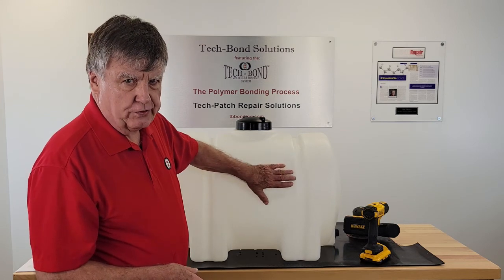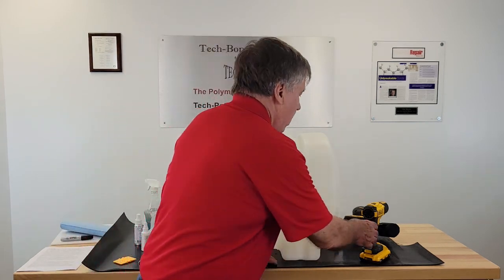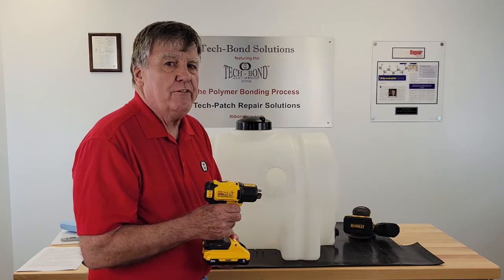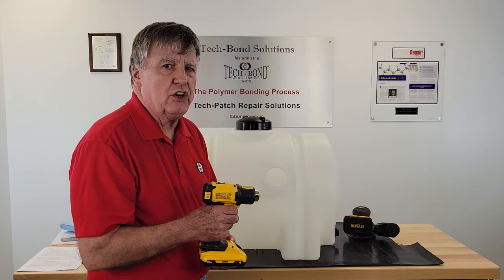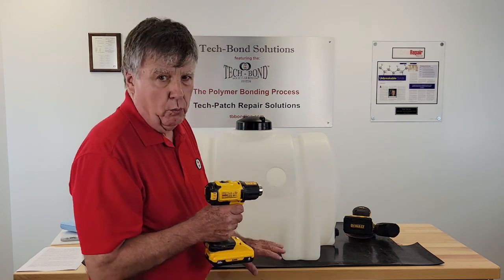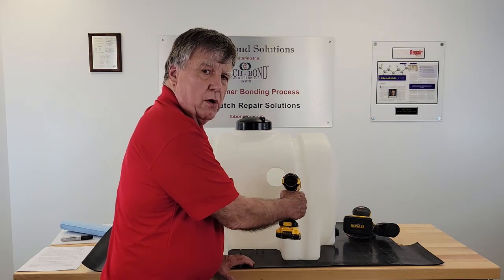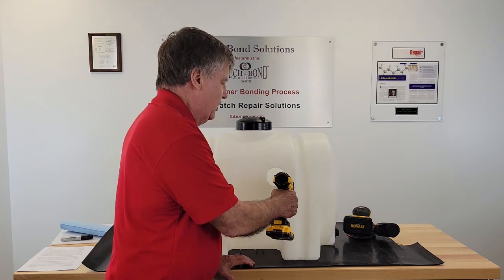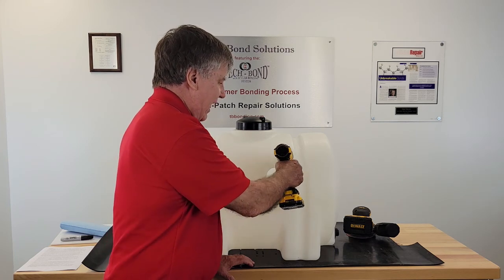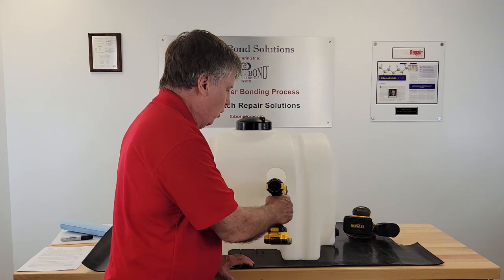After saturating with the Polyprep and spraying with the activator accelerator, we need to use a heat gun or hair dryer to warm the surface — very warm but not hot, about 120 degrees Fahrenheit. We will warm the area around the hole with the heat gun. We are going to warm it a little higher than 120 degrees because we have to put the adhesive on the patch, and that takes a few seconds — the HDPE of the tank will cool off in that time frame.